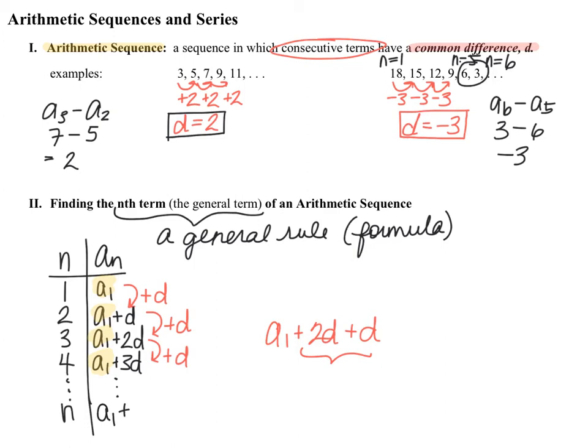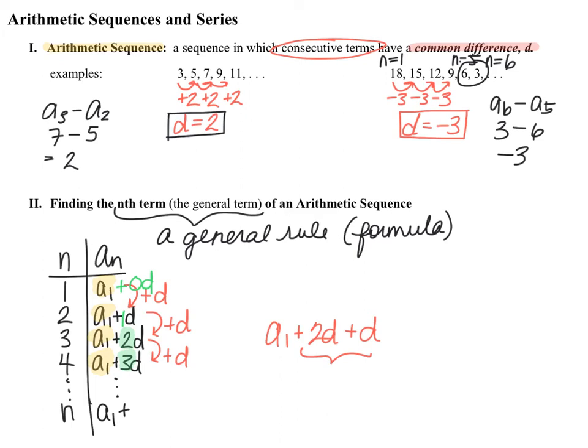And now let's look and see what we're adding on. We're always adding on some amount of d's. In this case, I added 3d. In the previous case, I added 2d. In the case before that, I was really adding 1d. And in the original case, you could even think of this as adding 0d if you wanted to.